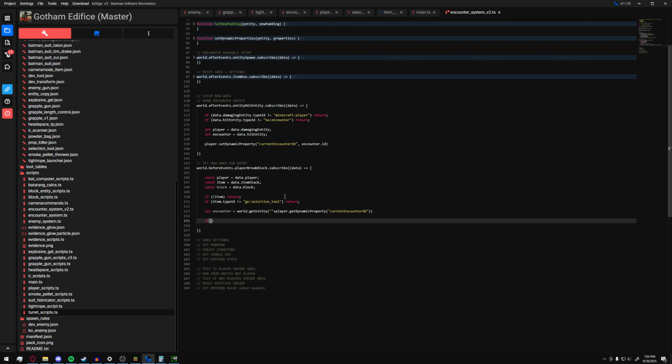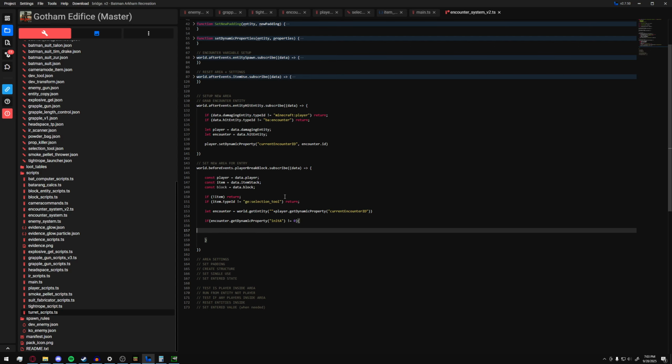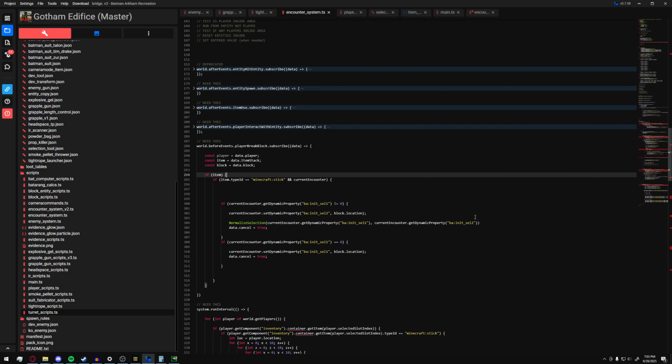And then we'll say if encounter.getDynamicProperty init A does not equal 0. So that's if it's already been set, then encounter selection. Okay, so yeah, it does do that at the second one.